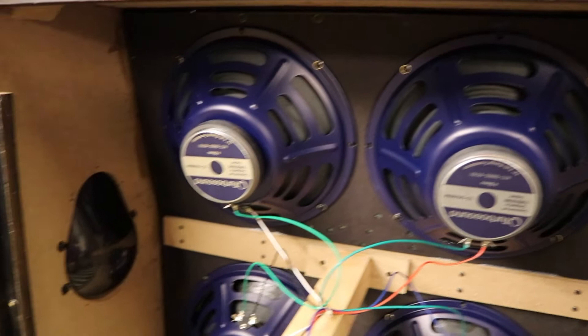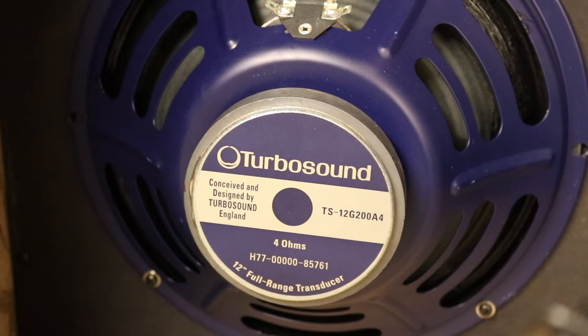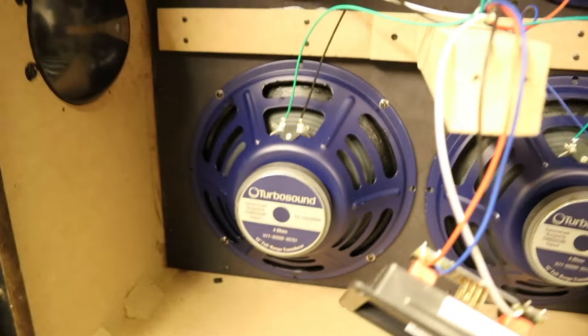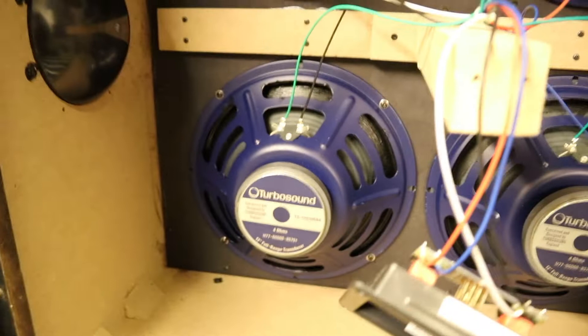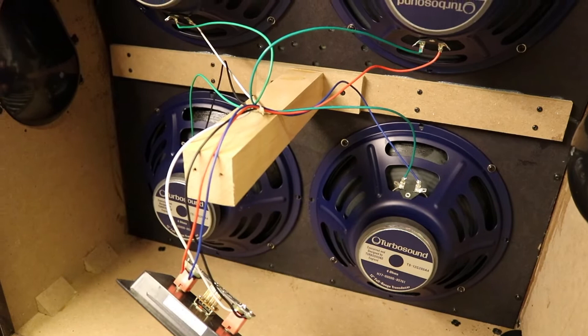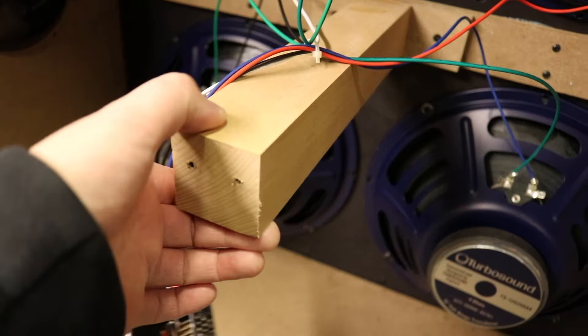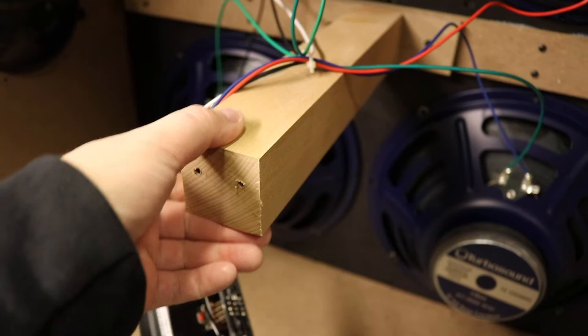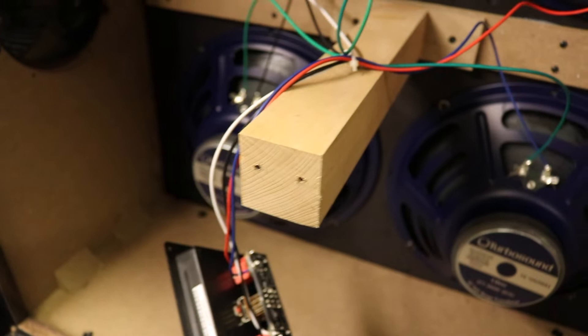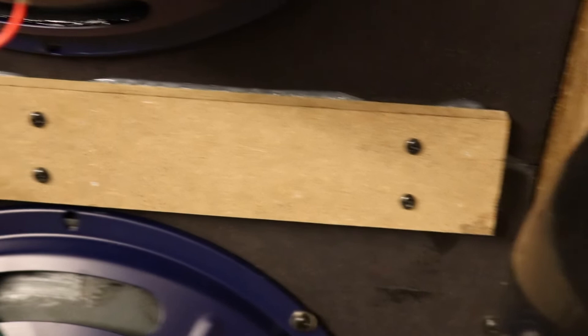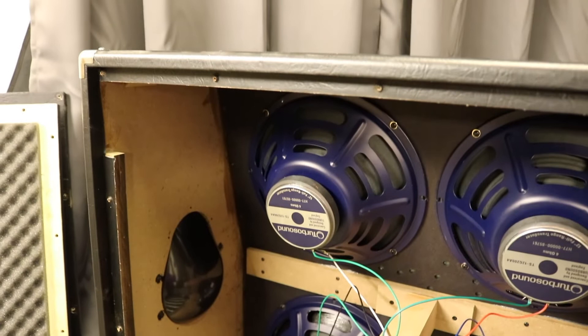I would say that this cabinet is not the best choice, and not to mention the speakers. I mean, I know this brand, of course, Turbosound. They make in some cases decent speakers, but I don't really think they have anything to do in a guitar 4x12 cabinet like this. Yeah, it seems to be, I would say, some light wood, probably some Chinese light wood of some sort. And they have MDF right there. Pretty much everything in this cabinet is MDF, even these things over here is MDF.